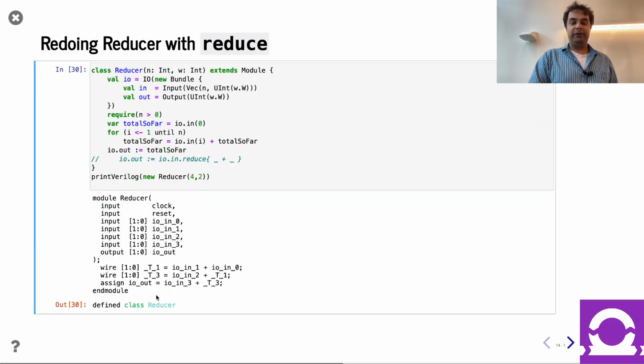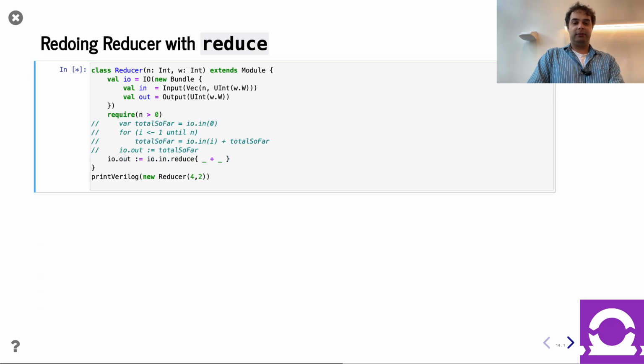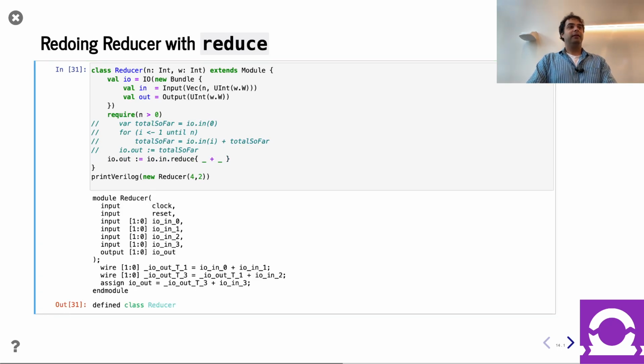Here's our adders. Guess what? Instead of doing these four lines, we could just say, hey, reduce, right? That's simple enough. You may not even bother putting this in its own module, right? You probably would just put this wherever you need this. So you can see how with the power of functional programming, we can get a lot done at a time, right? We don't have to keep reinventing the wheel, thinking about things. We can express the full parallelism and get the thing all described all at once.